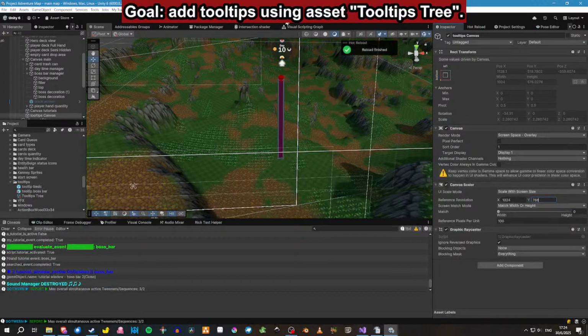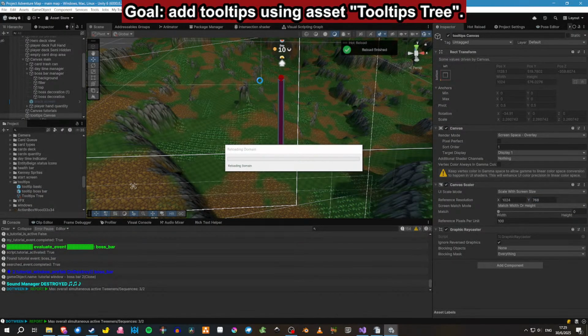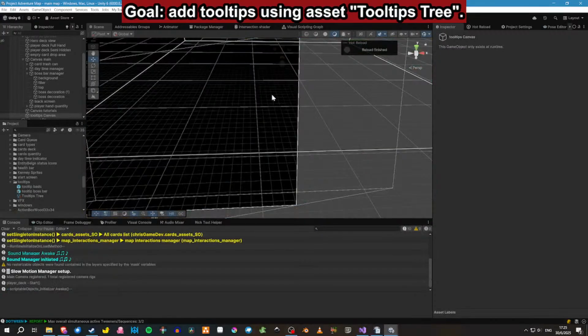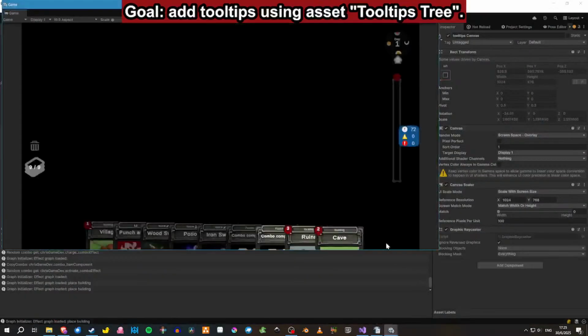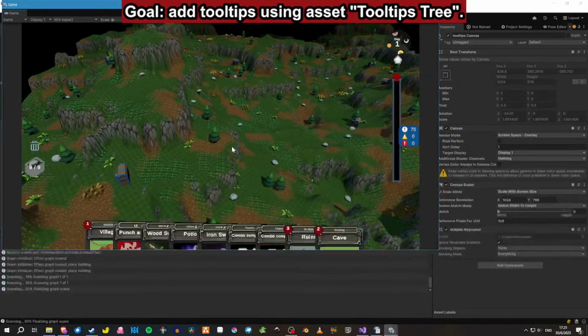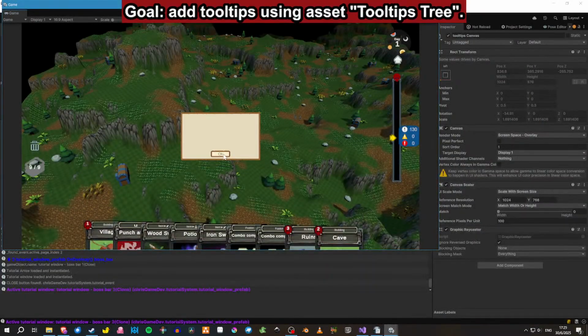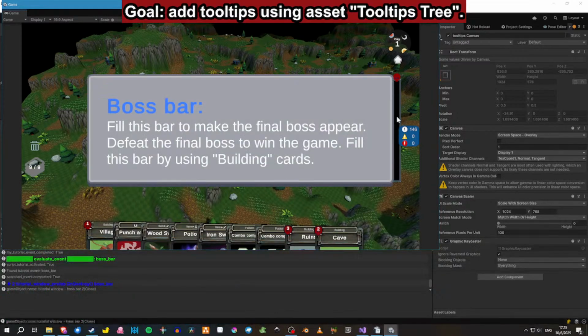Like this. Scale with screen size. Whoa.